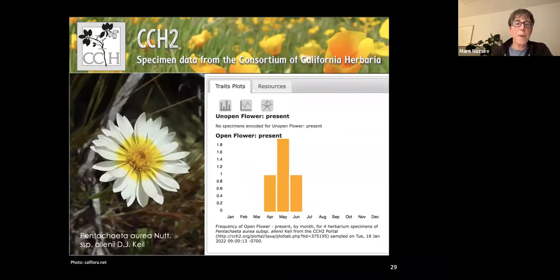I thought that I'd put in Allen's daisy here for fun, because it would be kind of neat to look at. But I realized that if you look at the bottom here, you'll see that there's only four, and all four of them are ours, and 2 of them are duplicates that are at UCR. So this probably doesn't give you a lot of information about Allen's daisy and flowering times, but I thought it would be kind of fun to add here.